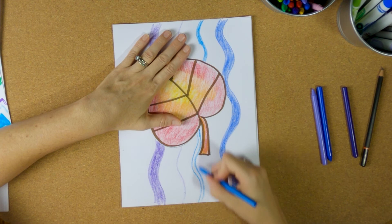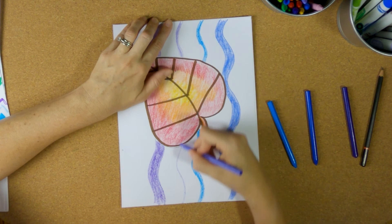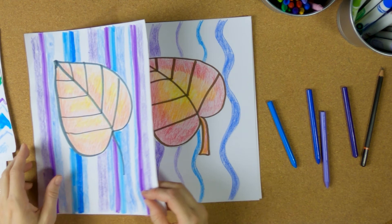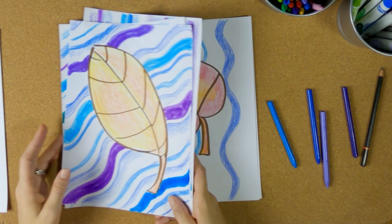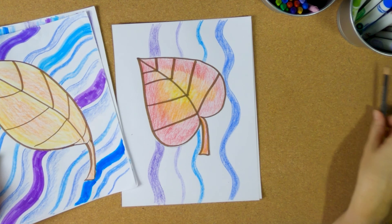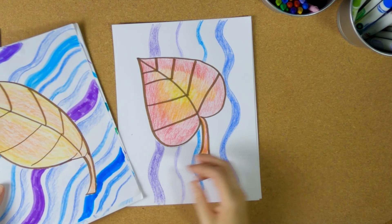I'm going to keep coloring and fill it in until I'm happy with it. When I'm finished, I pulled in marker on this one just to make it go a little faster. I used marker and crayons, thick lines and thin lines. I think you guys can finish it from here — I've given you a good start. Just remember: the background is cool colors, the leaf is warm colors. Make sure you come back to class and show me what you finished — I'm excited to see what you come up with!